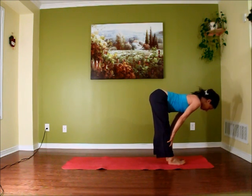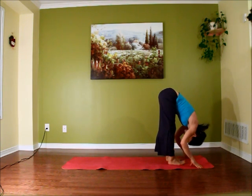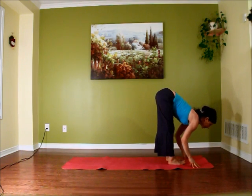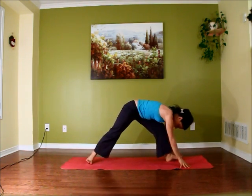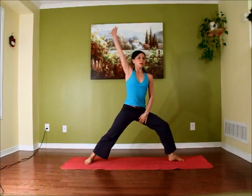Inhale, lengthen. Exhale, bow. And one more time. And bow. Bend your knees, step back with your right leg. Pivot your back foot so they get parallel to the edge of your mat. Open up.